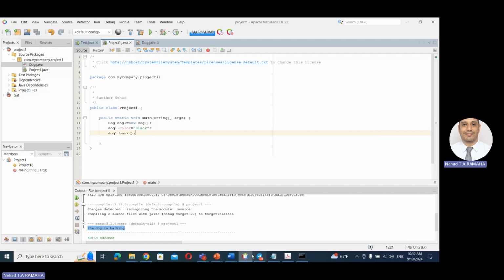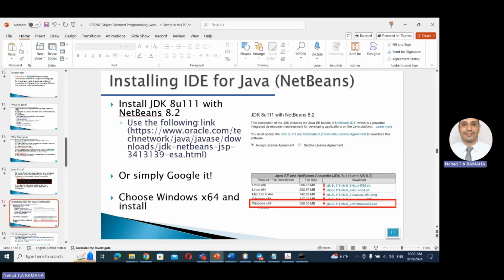For me, I'm using Apache NetBeans IDE version 22. In the lecture notes, you will see an old version, 8.2, which I think doesn't exist anymore. I'm using 22 now. It used to belong to Oracle, but now this IDE belongs to Apache. You know Apache, yes? It's a famous company, the Apache server for web. If you work on PHP or something like this, you will almost always have the Apache server.